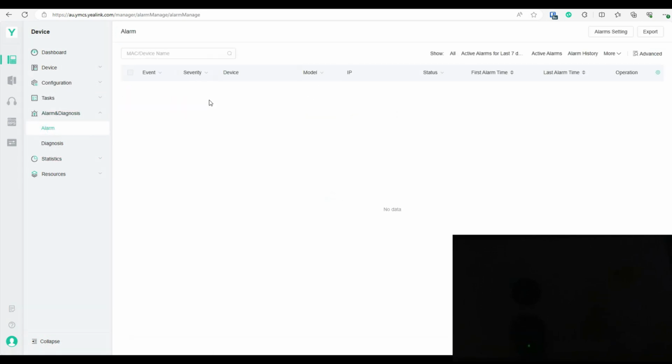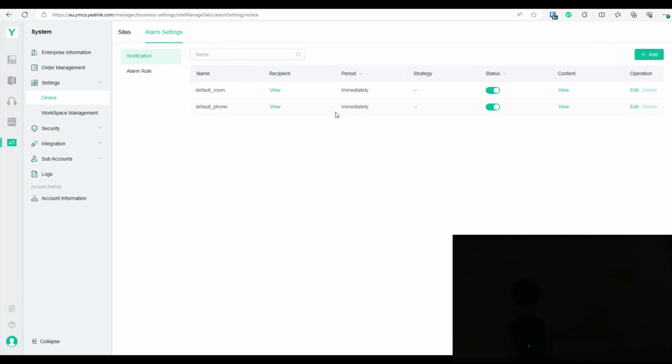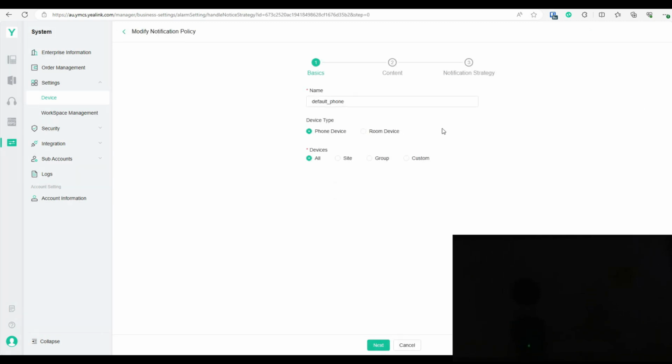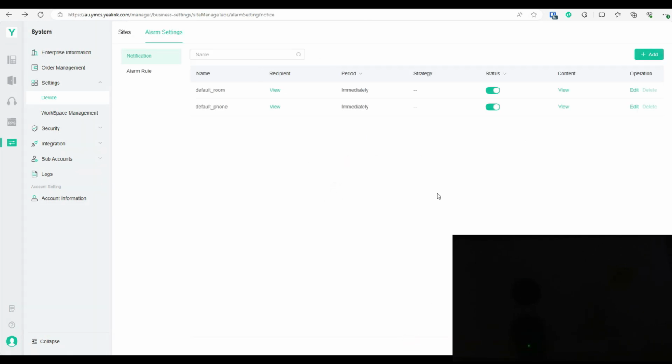Now you see the device is offline at the moment, but the device has not triggered an alert. And you see there is offline inside the content.